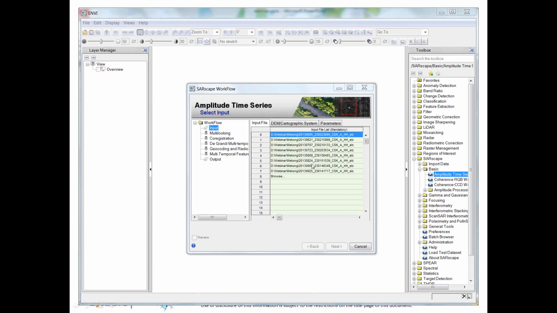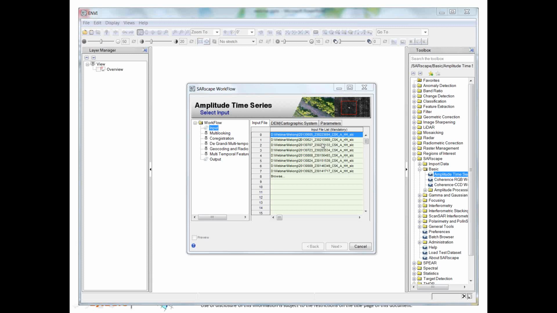Every 16 days we reach September 25th. So we have 8 acquisitions spanning about 4 months, and the growing period of rice is typically between 3 and 4 months. So these images are spanning a full season of rice.